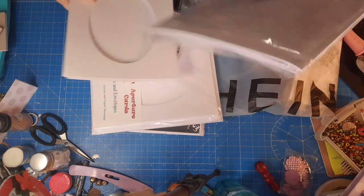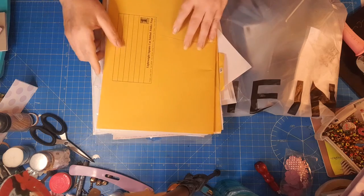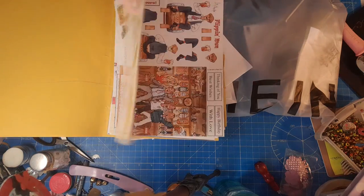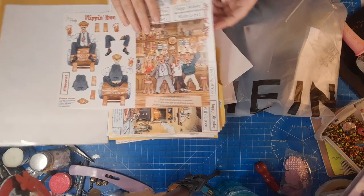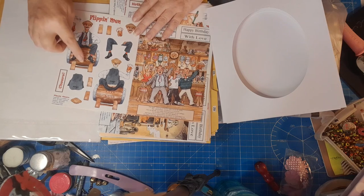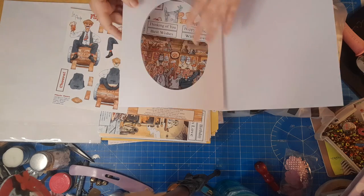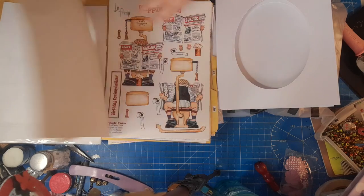I just thought, maybe you don't know what I mean when I say flipping. Let me just grab something, hold on one sec. So these are my flipping decoupage sheets. I turn that round. This sits on the back of your card, and then you put your aperture in the middle bit, and then you decoupage the front of your picture to the front, but you've got the back as well, so you decoupage on the back as well. So yes, I've got loads of those.